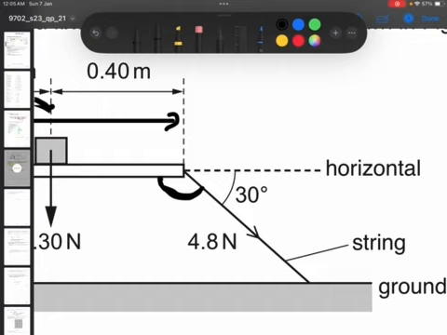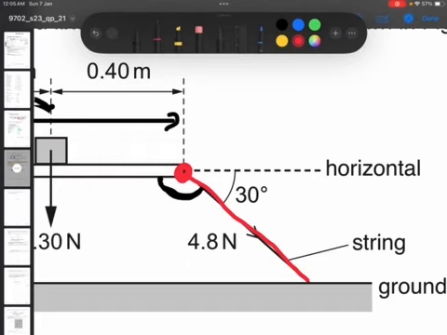So that creates a problem now, because the definition of the moment of a force says force times perpendicular distance from the pivot. So what do we do? We need to find the perpendicular distance from the force to the pivot. In other words, the distance should make 90 degrees with the direction of the force. Now, what do we call the direction of the force? Obviously, in red, the force is acting here. But even though the force is acting here, this entire arrow is showing you the direction of the force.